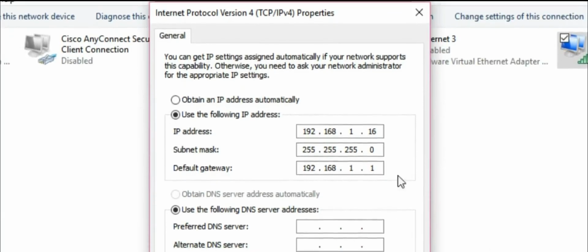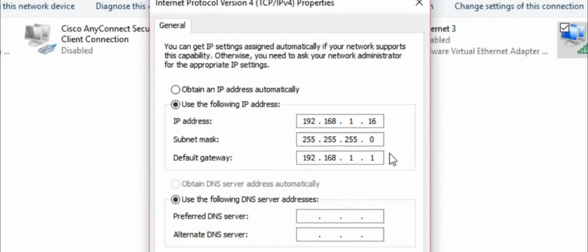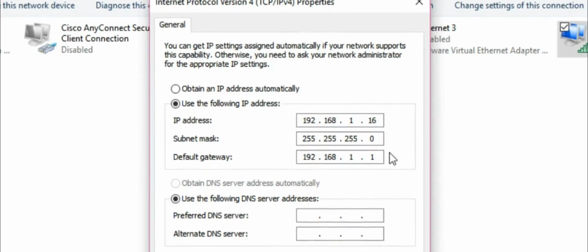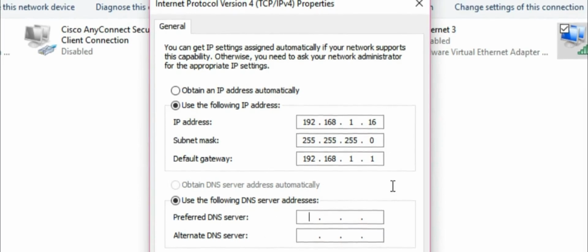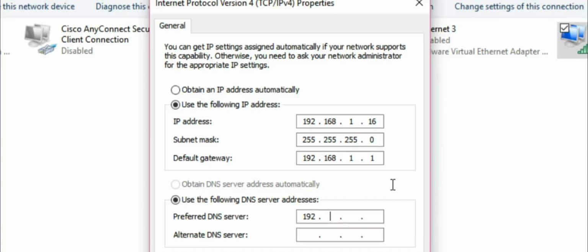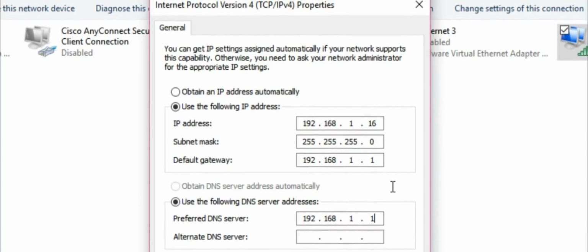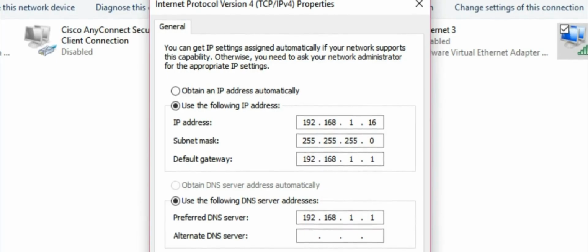So I put that address in there so we can communicate particularly to the internet off this small office home office network. Now, DNS, the router at 192.168.1.1 can provide DNS services for me. Or, by the way, I could do an alternate.